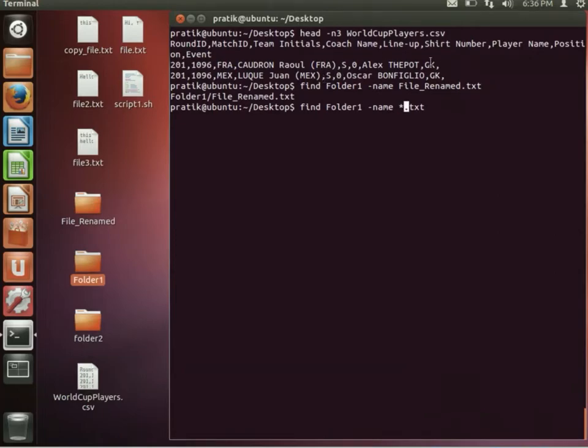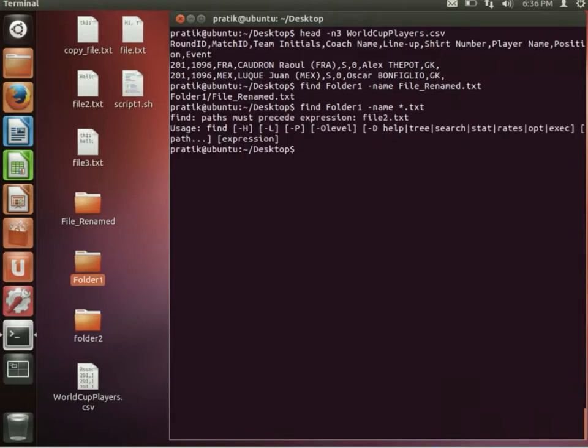So this will display all the text files in that folder. Okay, here is a file 2.txt.